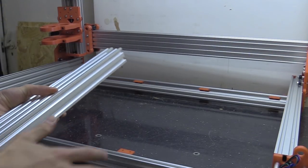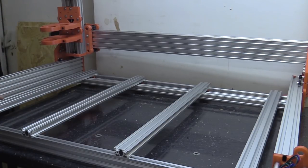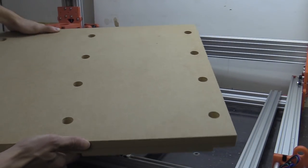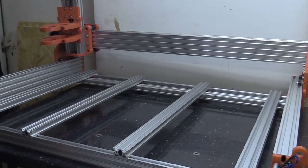The next thing I'm going to do is put the waste board on and these pieces of aluminium extrusion. I haven't quite worked out the best way of doing this. I think what I should have done was actually cut these shorter and have another piece going across with corner brackets and then the MDF on top of that. My waste board is two pieces of 18mm MDF with countersunk holes and some channels on the back for the aluminium extrusion. I got that cut externally - in reality it could be a piece of aluminium on top to start with and then another waste board bolted onto that.